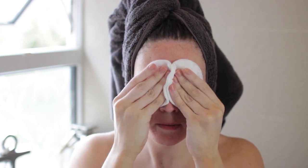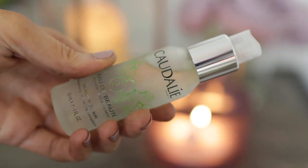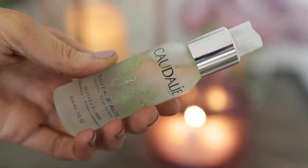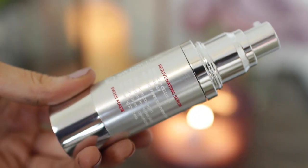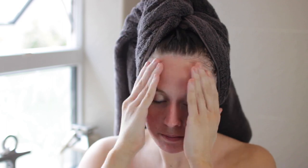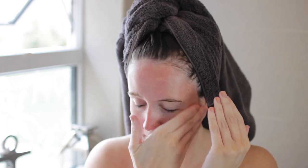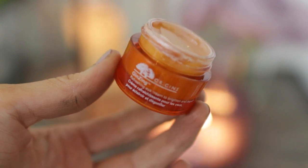Then I'm taking my Swiss Clinique Micellar Cleansing Gel — it's super gentle on the skin with chamomile water and aloe vera, removing all impurities and really cleaning my skin. Then I'm going to use my favourite Caudalie Beauty Elixir as a toner — it smells like grape, it's beautiful. And then I'm going back in with my Swiss Clinique Rejuvenating Serum, which is so good to stimulate collagen production and makes my skin feel a lot tighter and smoother.